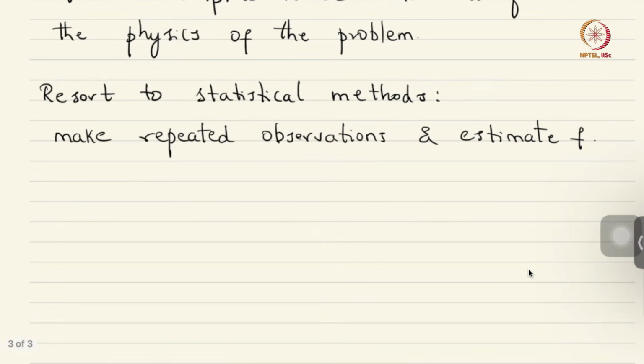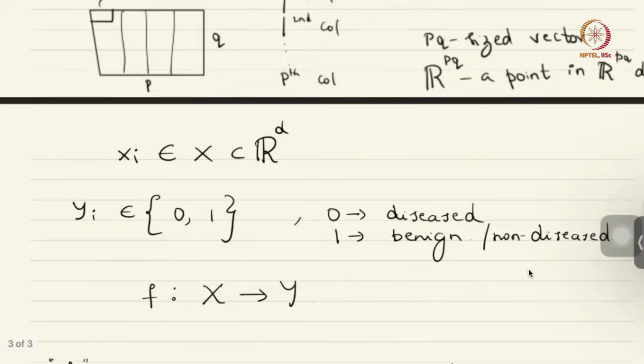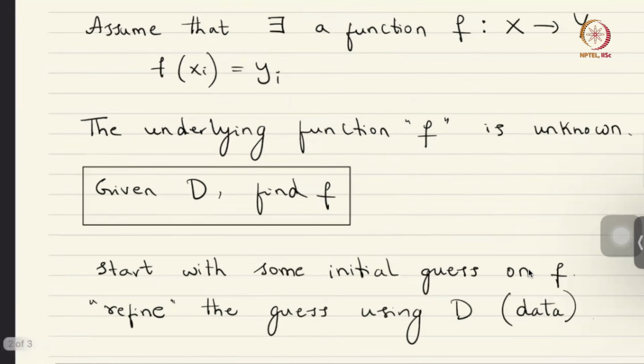Now if we do this, then we will have to formulate this problem of function approximation. What was our problem? The problem in machine learning is pretty simple: given D, find f. There are two sets, and there is a function mapping one to the other. Given multiple observations from that underlying function, you estimate the function. That's all the problem is. Now this is from a deterministic standpoint.